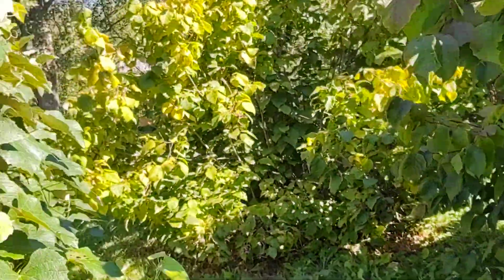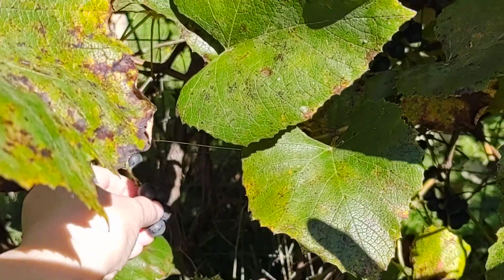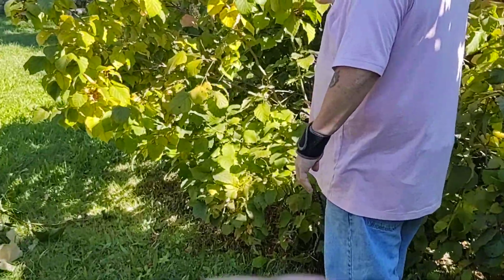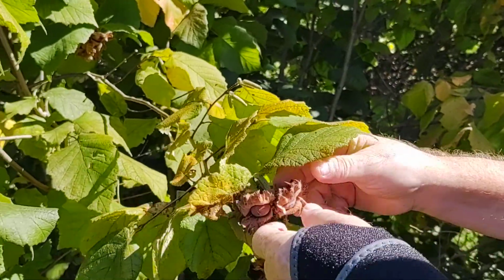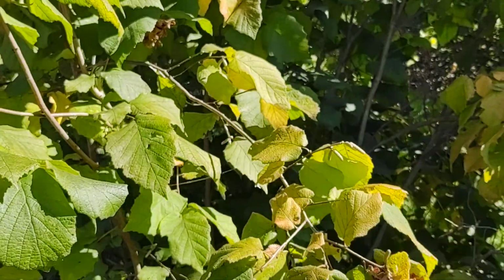So see if I can find it. This one had some. And look at our grapes. Show our grapes. You picked a lot of them. I picked a lot, but there's more. They're so good. I could just eat these all day. Concord grapes. Yeah, they're ready. When the skins turn brown and the nuts are brown, they're ready to be picked.